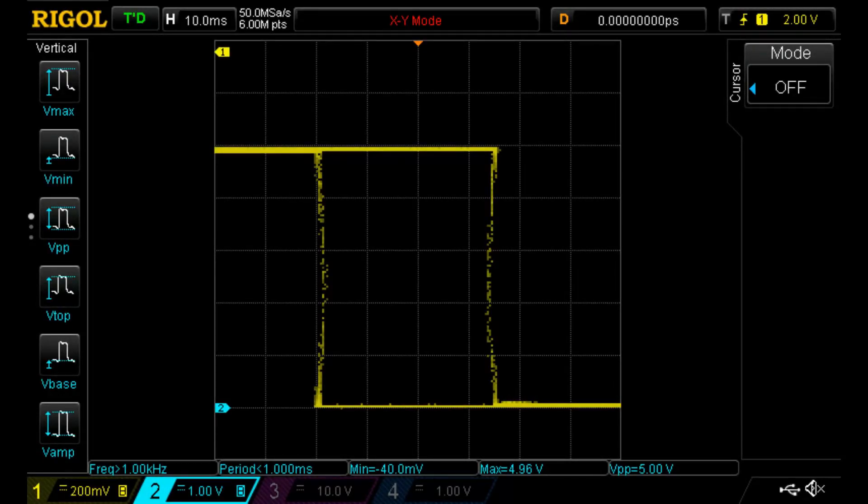Here you can see the actual behavior of a packaged 40106 Schmitt trigger on my oscilloscope. I'm driving the device with a triangle wave from a signal generator. Note that the x-axis is stretched. The output is swinging 5 volts, while the input is varying by about 800 millivolts. The bowing that you see in the vertical lines comes about from the fact that the trigger has to draw a large amount of current from the power supply when the circuit is switching. This distorts the power and ground references for everything else. It's very hard to decouple all the power supply transients on a breadboard. That's one of several reasons that the legendary Bob Pease called a breadboard the white slab of trouble.